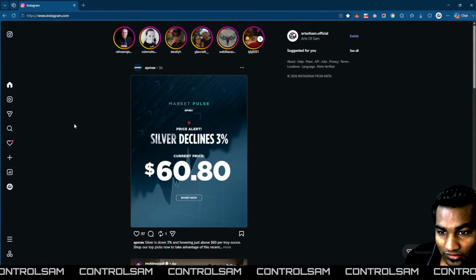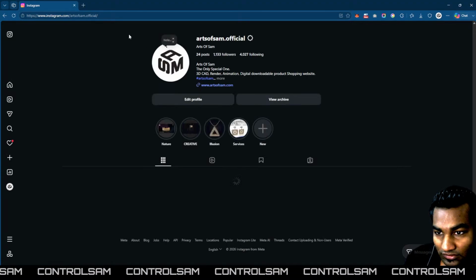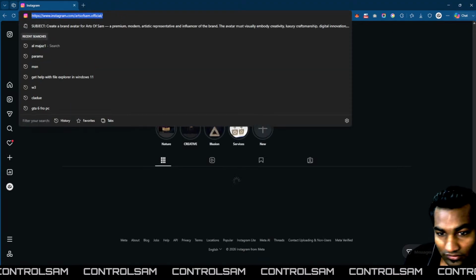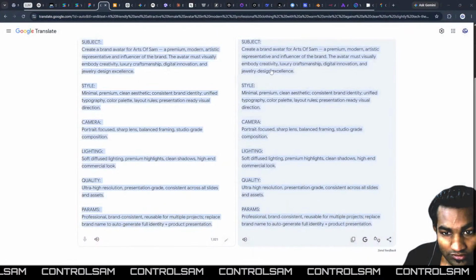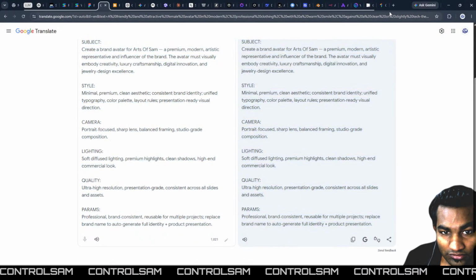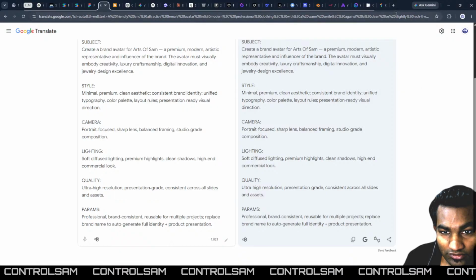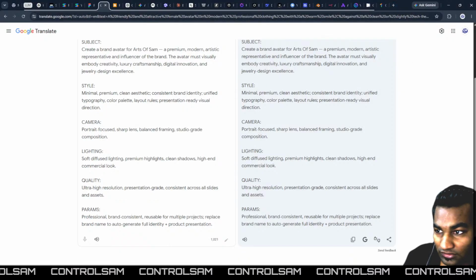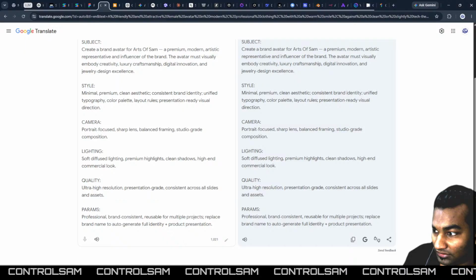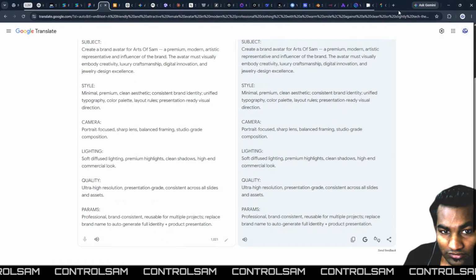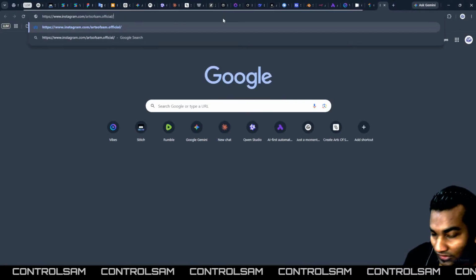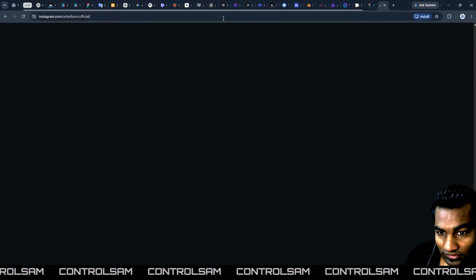I understand you want to make sure we're crafting the prompt for the correct platform to get the best results. I see you've got a detailed prompt structure here with subject, style, camera, lighting, quality, and parameters. This is excellent for a concept generation tool, as it gives the AI a lot of specific guidance. Which platform are you planning to use this on? Knowing that will help me refine the wording so it works perfectly.